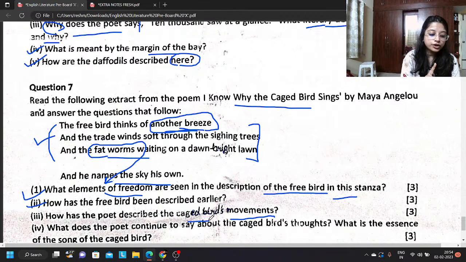Thus, even if the bird were to escape its cage, even if you break one barrier, you have other barriers. Even if you break out of the cage, you will see what? You cannot fly because your wings are clipped, feet tied, right? So the total immobilization of the caged bird represents the layers of discrimination of the marginalized people, the black people, the African Americans. That will be the end of your answer. They are doubly deprived, you can say.